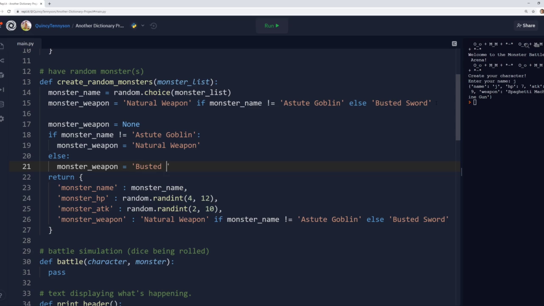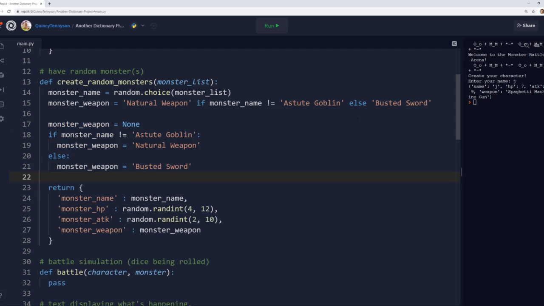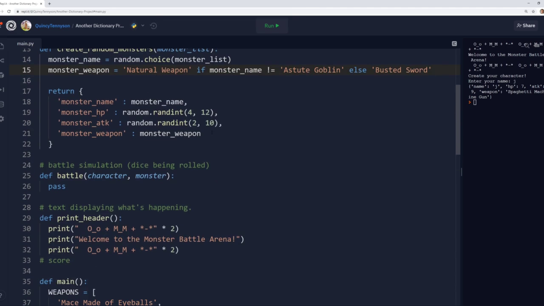But you can see that that is actually much more long-winded, and let me go ahead and change this down here so it's not extra confusing. I'm going to make this monster weapon, right? So this is, what, 1, 2, 3, 4, 5 lines of code, which is a bit excessive for something as simple as this. So we can write this expression. It's the exact same thing as all this right here, but it's expressed in one nice line, and it gets stored in that variable. At least I'm pretty sure that's how it works, if I remember correctly. We can always look it up if not. So there's that.